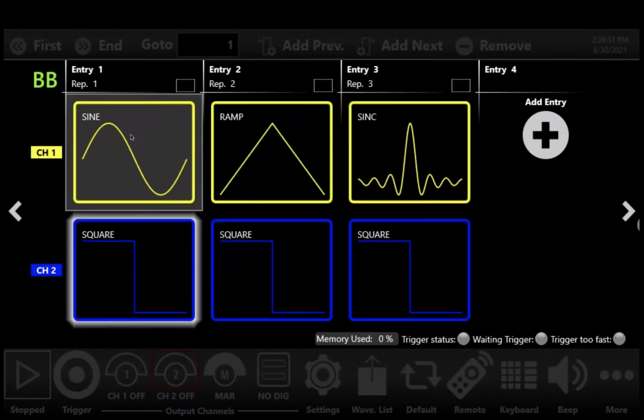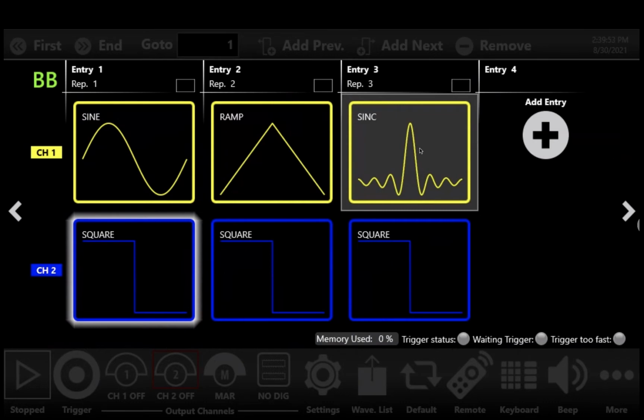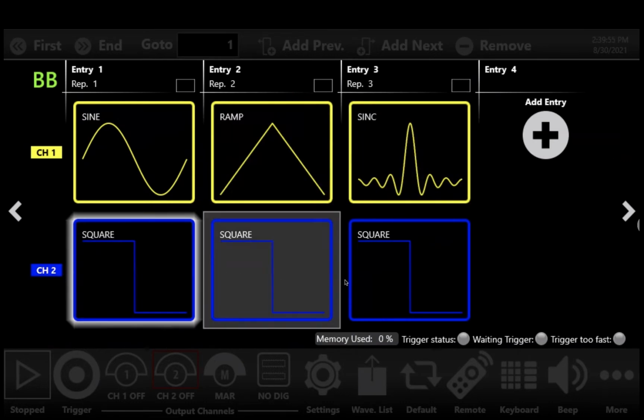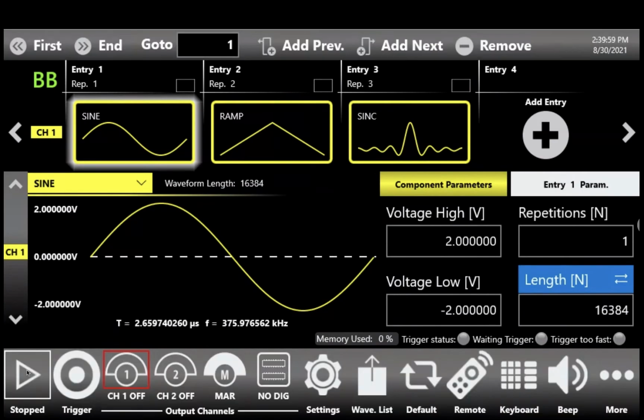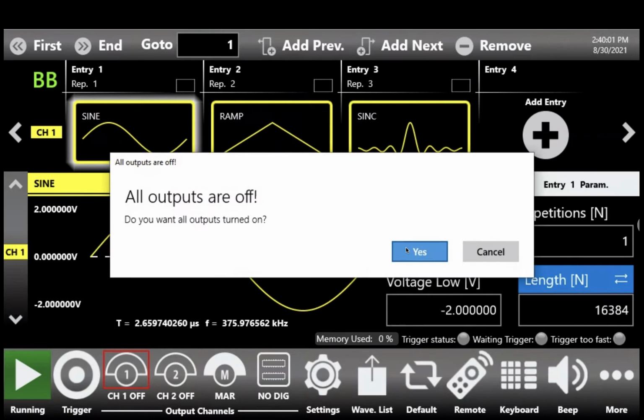If you press the first entry of the sequencer, the True-Arb software will show you an overview of the programmed entries in channel 1 and in channel 2. We press now the Run button to start the generation.